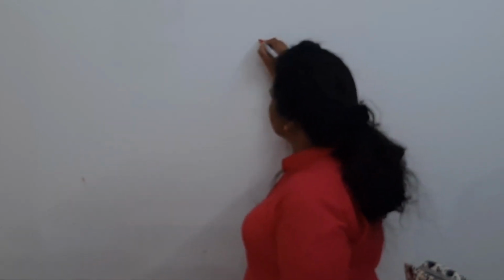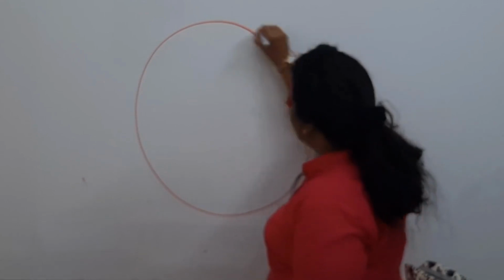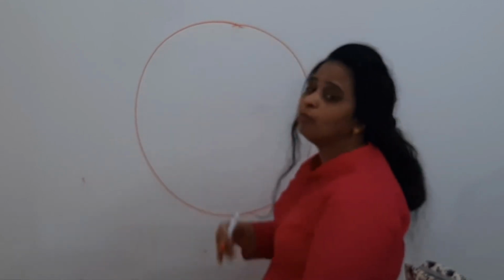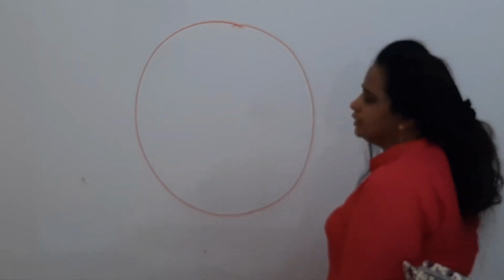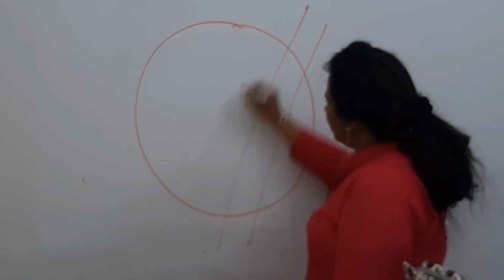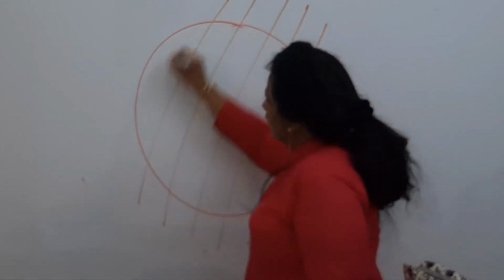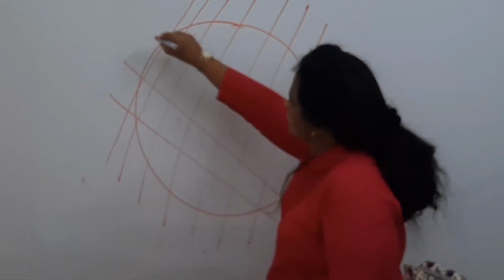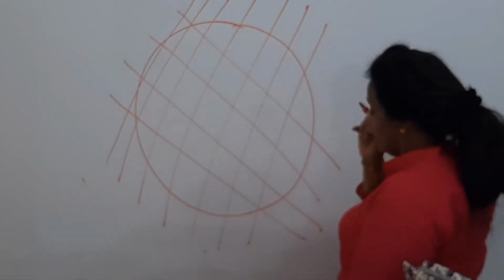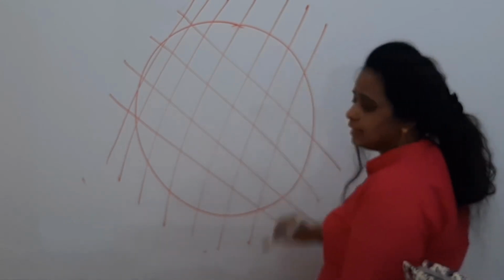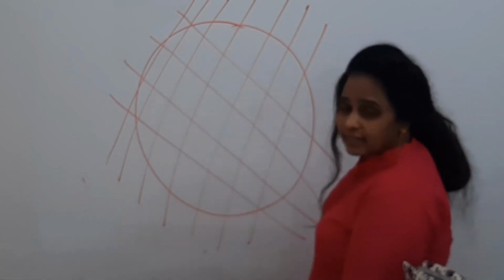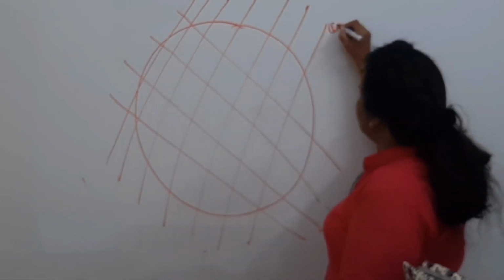Now, what I told you: is there any possibility that a line can intersect the circle in 2 or more than 2 points, or 3 or more than 3 points? So let me start drawing the lines. I have a line, another line, and if you want, you can have lines like this. But the lines we are talking about are the lines that intersect on the circumference of the circle, not inside the circle.